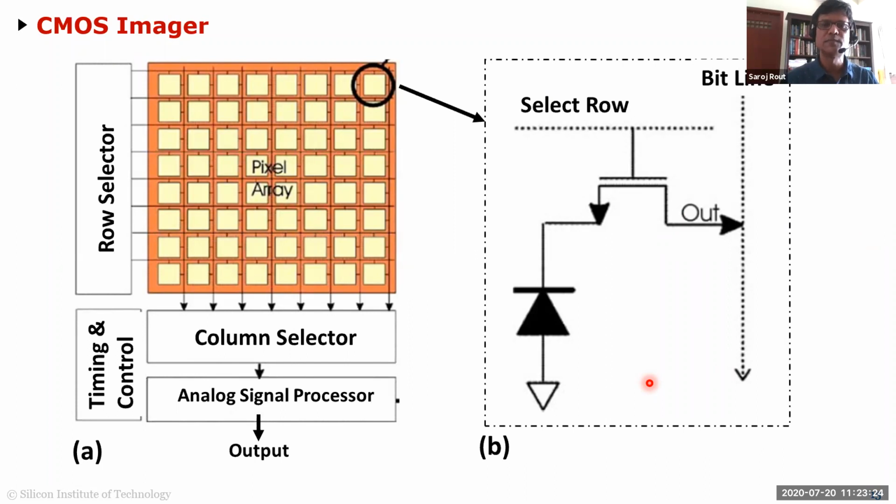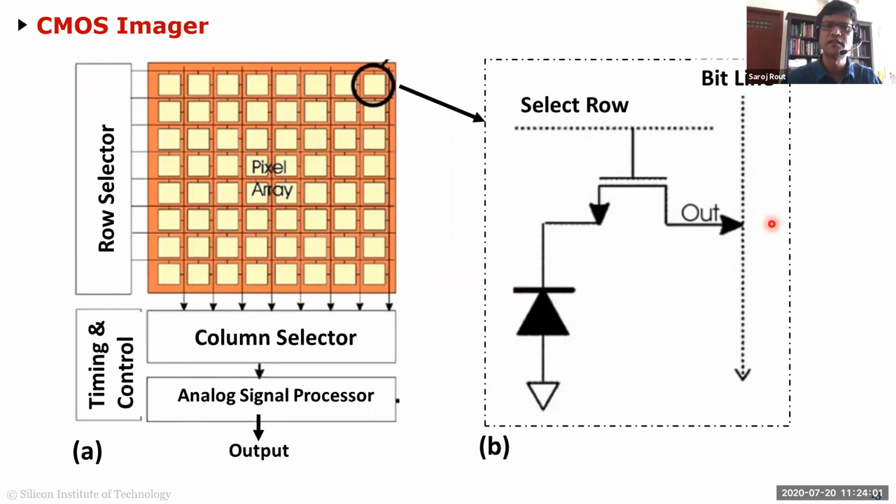Essentially that boils down to each pixel is nothing but a reverse bias diode. So on a chip, you're creating these tiny dots of diode structures, which are a few micrometers by a few micrometers. If you remember your device physics, if you shine light, and the light has an energy, which is Planck's constant times the frequency, if that is greater than the band gap, then there will be a current flowing through it because it will take the electrons into the conduction band and so on. In other words, light shines on it, you get current through it, and that's it.